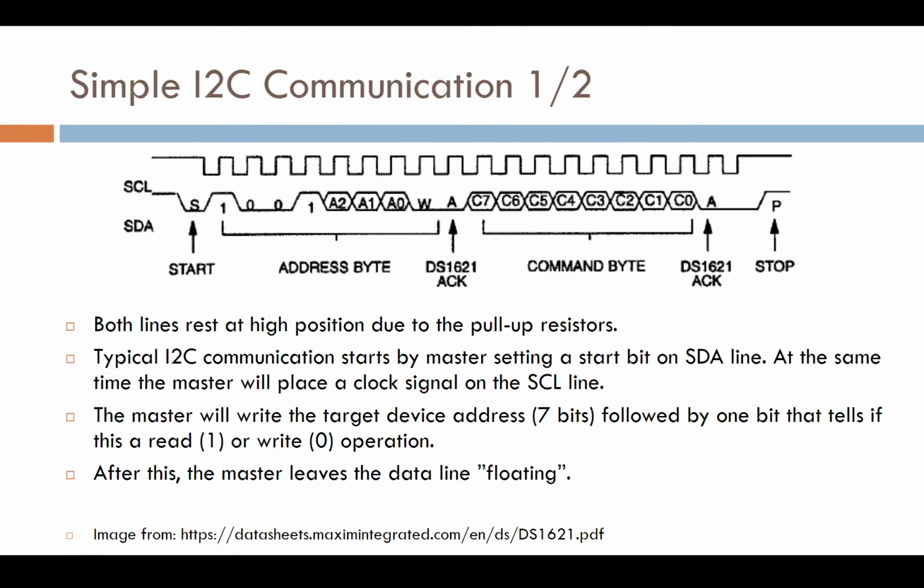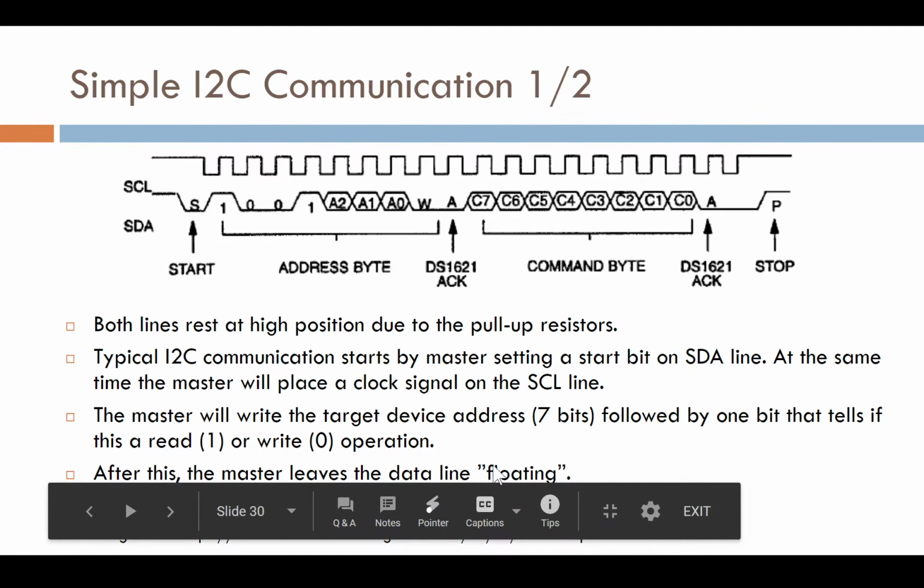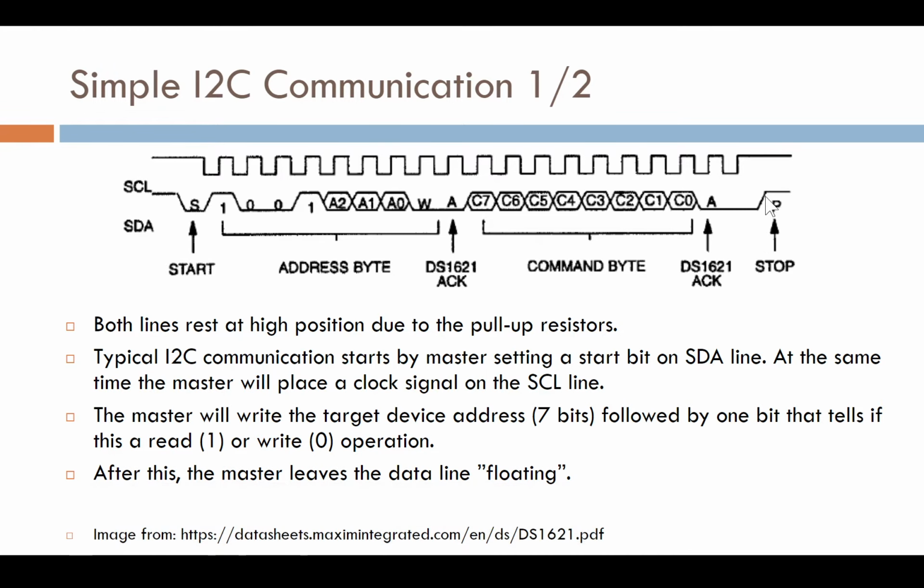And yeah, that's how you write a command byte to that one. Setting bits. Click, click, click. It works. And then basically after that, the master leaves the data line floating. So after the transmission, both data and clock lines are floating. Stop condition. For the start, we had the serial clock line high when the data line went low. The stop condition is that we have the clock line high again, but now the data line goes high again also. There, quite simple communication.